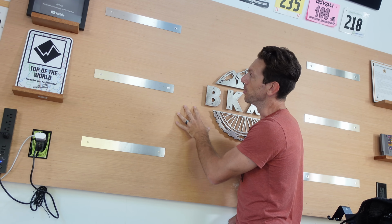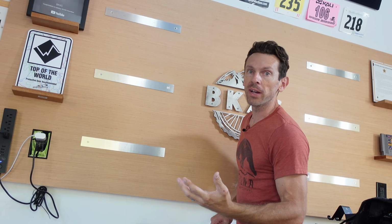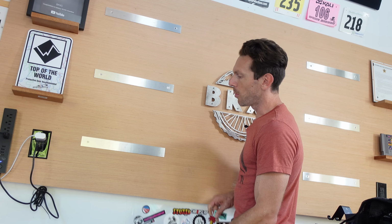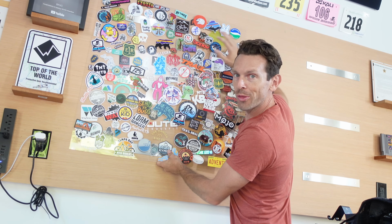So I've been trying to imagine what I can turn this into, because this is where I had my tools in the background before, and this is the whole focal point of the studio. So what I think is, I will make this whole thing another sticker board, which means this sticker board has to get retired. Maybe I'll send it up to Everstoke to live in the country on a farm with its family. Starting off with a blank slate is a little intimidating, but I have a giant box of doubles from all the past years, so most of those stickers will just go right back up.